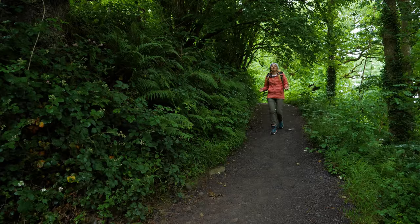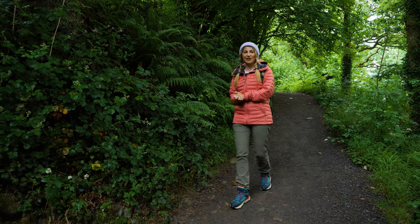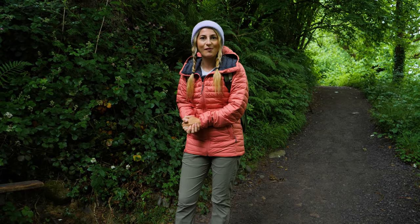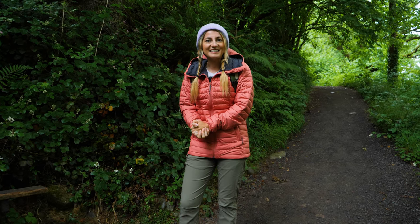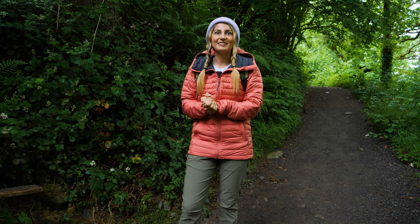For our road trip in Wales we have highlighted the national parks and the first stop for us is down south in Brecon Beacons. We're going to tick off a waterfall that has been on our bucket list for a long time — it's Henrhyd Falls, the famous waterfall that was used in the scene for the Dark Knight Rises. We're very excited. Hopefully there's a little bit of rain because it's looking quite good. Let's go down and check it out.